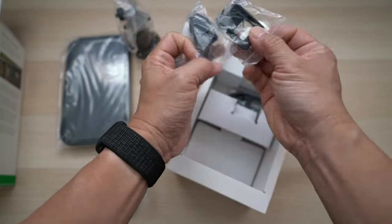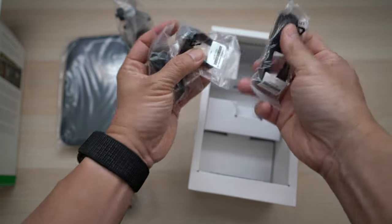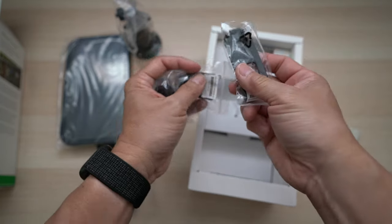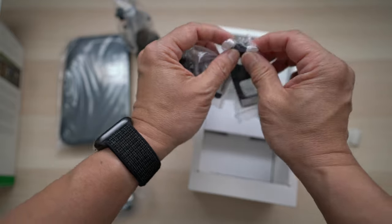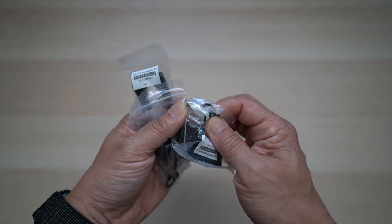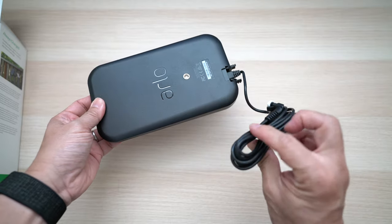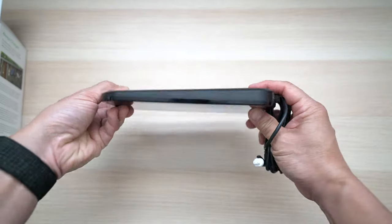There's a mount and the mounting screws, wind brackets for different Arlo cameras, a few USB port caps, and an extension bolt for Arlo Pro and Pro 2 cameras if needed. The solar panel and the power charging cable connectors are robustly built and should hold up well outdoors in the elements.